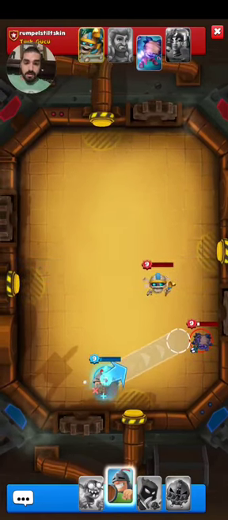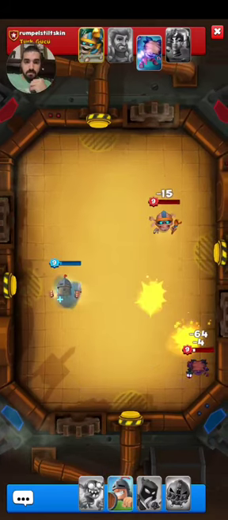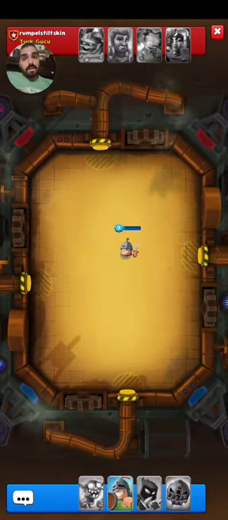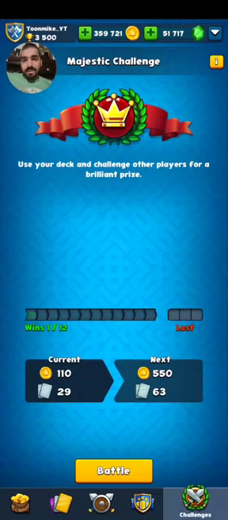Can we get a double hit here on the Cleric and then take out the Mummy, please? That would be the only way we can win here. Please. Yes! Holy guacamole, what a game! The Knight survived with 65 health. I cannot believe we won that, ladies and gentlemen. I cannot believe we won that game. Let's freaking go, guys. First win, super close.